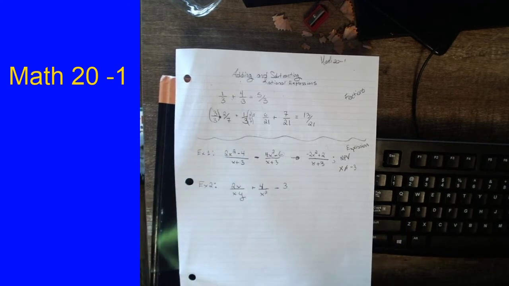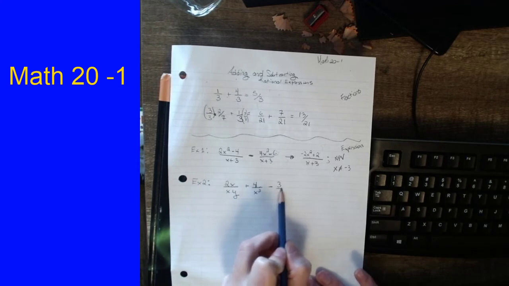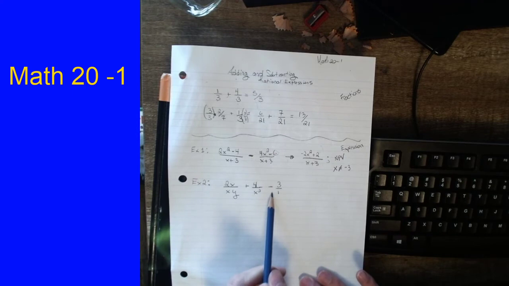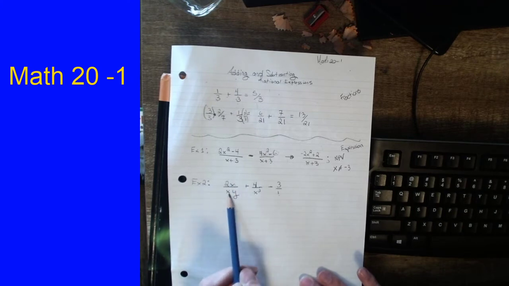So, what to do? Well, first thing we might want to recognize is that 3 can be written as 3 over 1. That's going to help us identify that it has a denominator and that we can begin to play with multiplication to make the denominators all the same. Something you may want to do right away is say, I have an x on the top and an x on the bottom. Maybe they can cancel, and that is true.